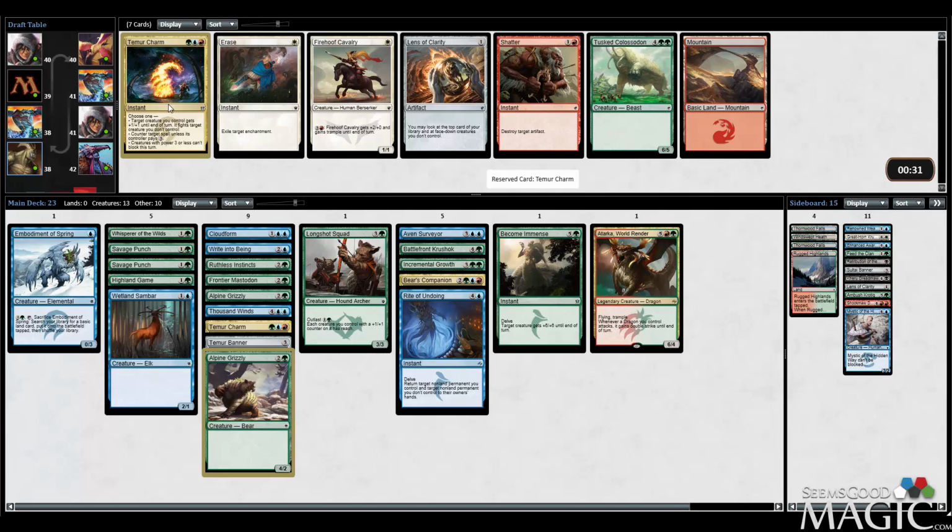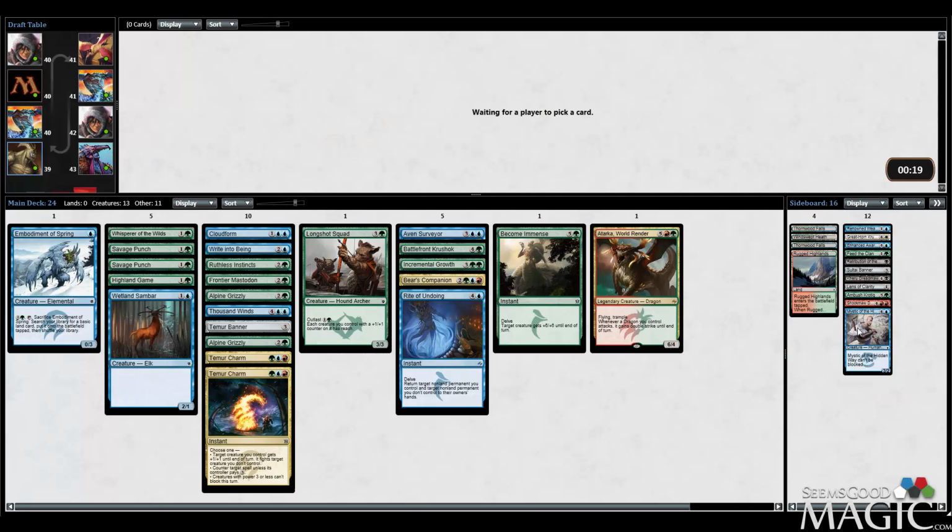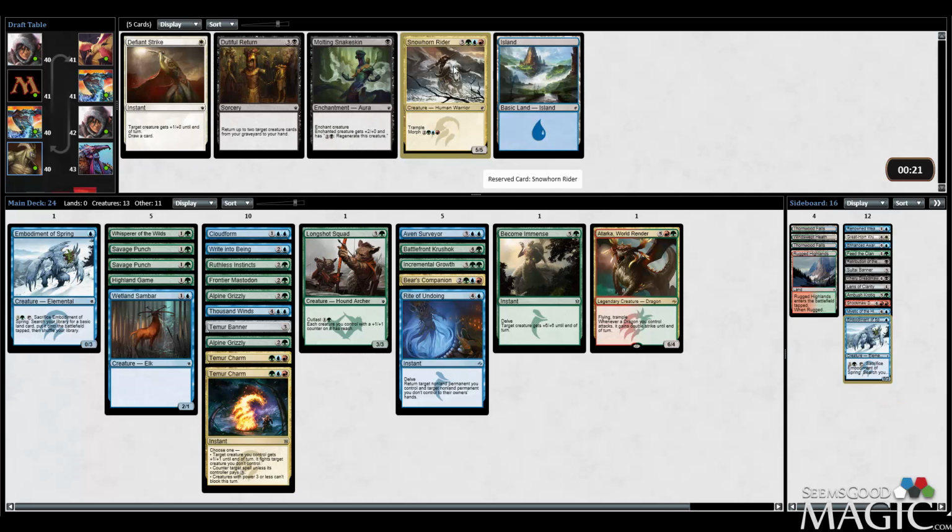Tabling Teamer Charm is just amazingly good for us. Very happy with that wheel. Tells me no one's in Teamer. And Embodiment number 2, we can easily play 17 lands with double Embodiment. But I actually might not even do double. I mean, I'm going to take it, but I don't know if I'm doing it. Table the Snowhorn Rider, which is quite good too.